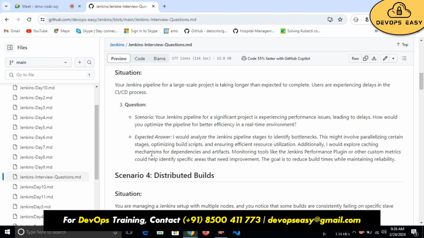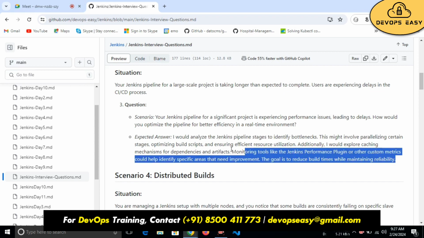Additionally, I would explore caching mechanisms for dependencies and artifacts. Monitoring tools like the Jenkins performance plugin or other custom metrics could help identify specific areas that need improvement. The goal is to reduce build times while maintaining reliability.